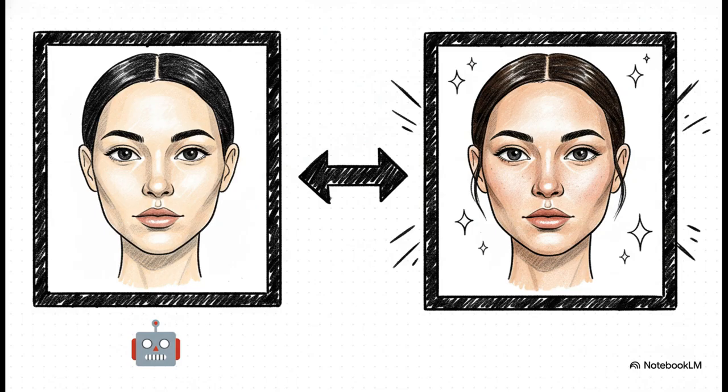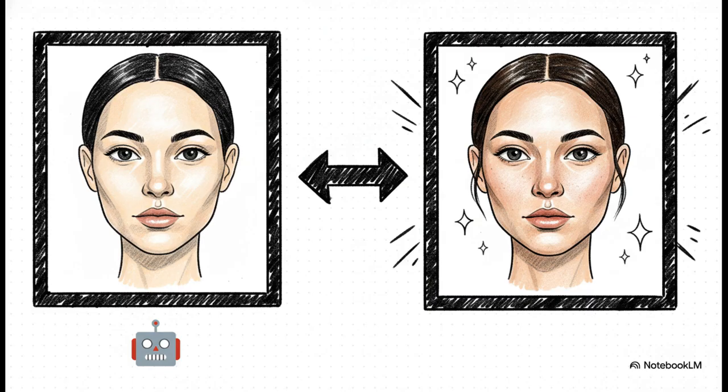Just take a look at these two. On the left, you've got a pretty standard AI portrait. I mean, it's good, but you can tell it's AI, right? The skin's a little too perfect. It has that kind of waxy, almost plastic look. But then you look at the one on the right.